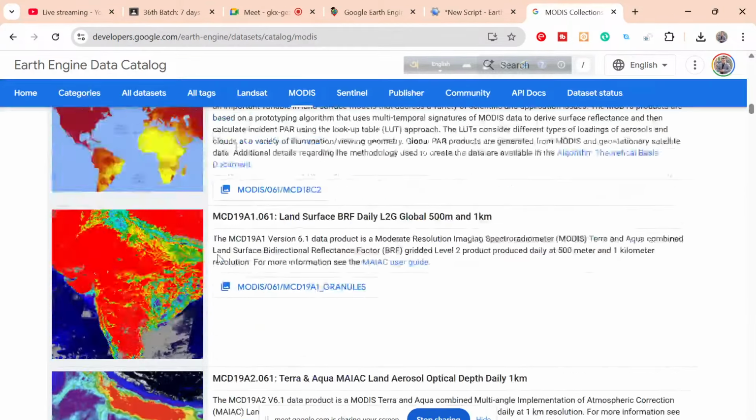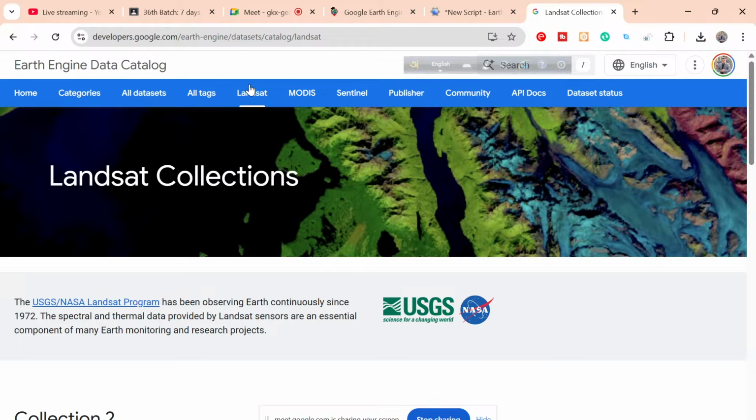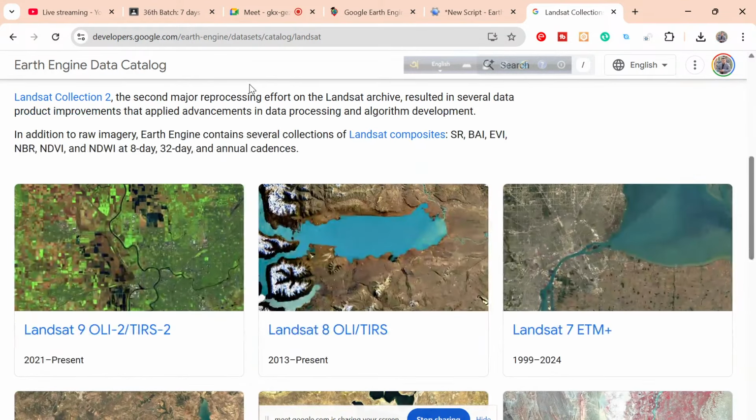So basically this type of data is called an image collection. Okay, Landsat image collection, MODIS image collection, Sentinel-1 image collection, Sentinel-2 image collection. So how can we easily work with different types of image collection?